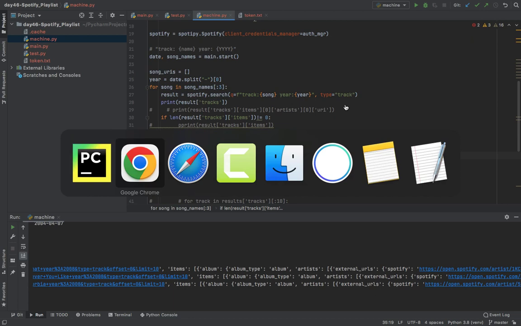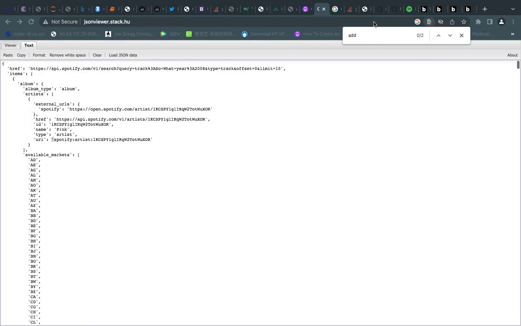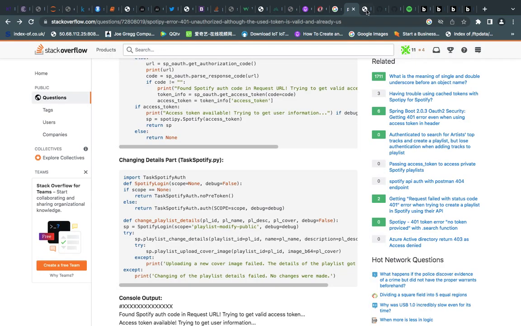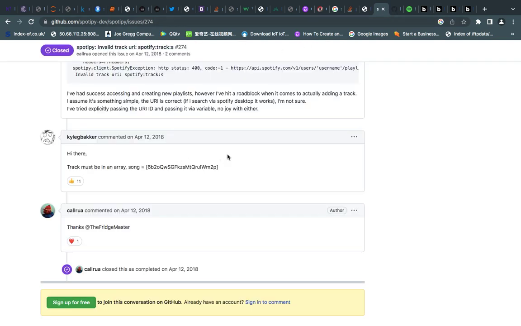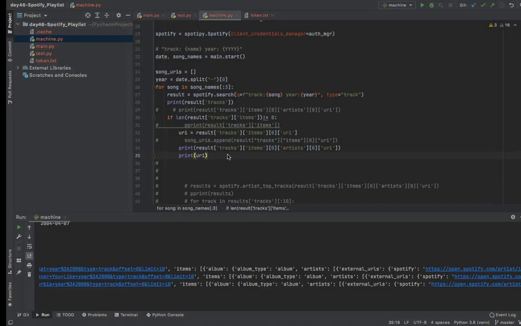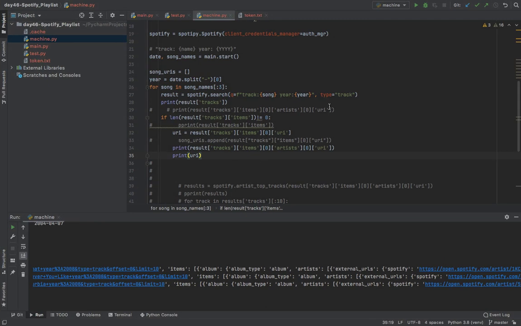And I don't want to lie to you. If you get any of these hierarchies very wrong, you're going to end up googling a bunch of errors. I'm going to try and click and see if my browser responds. Unauthorized 401 error on this tab. Let's see what's on the other one. 401 no token provided. All of these tabs that are open over here, you see that there were so many issues that I was encountering, and part of it was mainly because I wasn't getting the URI correct, right? So let's run it again.